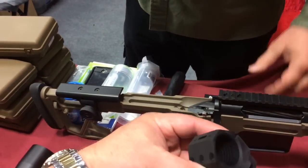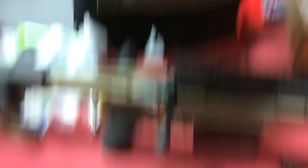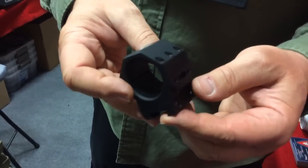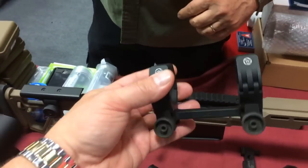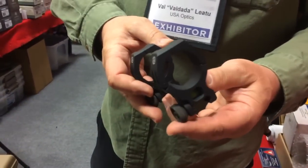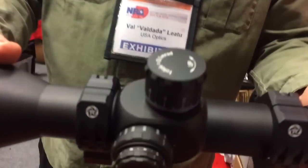And then you also have the rings. These are the 30mm. This is like a medium height ring. And then these would be the 34s and 35 rings. What's the price point on these? We're still working back and forth a little bit to get the best deal possible. This is the ARC that we've been carrying for the last half a dozen years. And that's what we've been sending out with all of the 40mm tube scopes. These are the ARC rings.